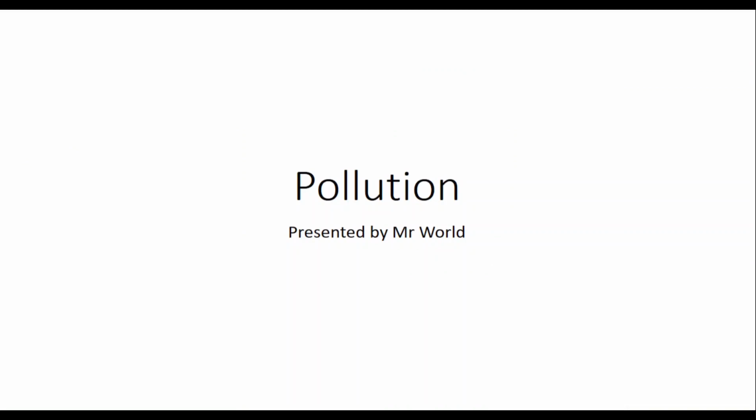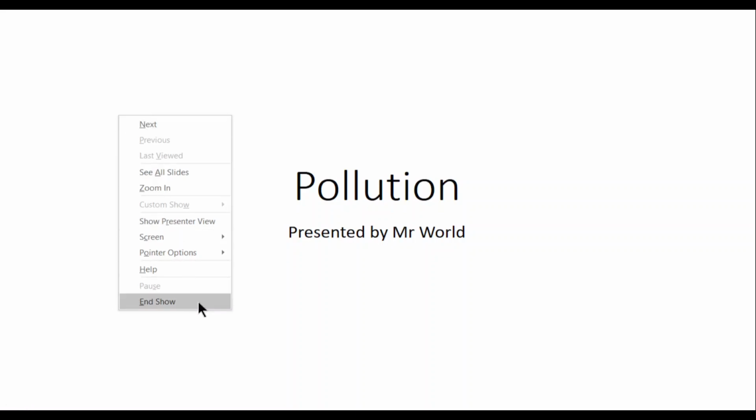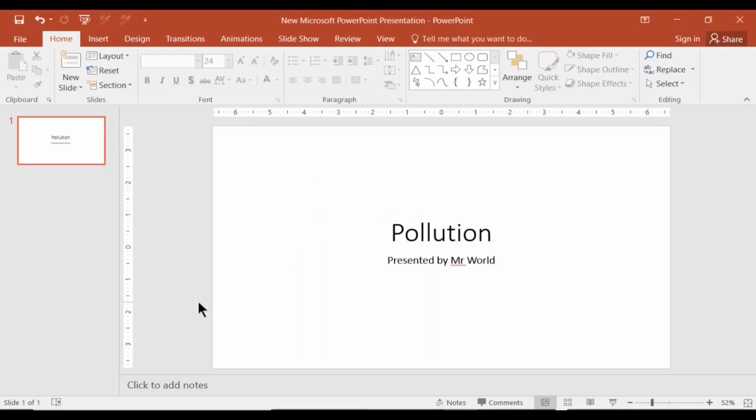But there is a problem with this slide. It is very boring, it has white background, and it has black writing. But the aim of the presentation is to make attractive slides so that we can attract our audiences. So in order to do that, we need to give it a design. So we go back to the working mode. Either we click the escape button on our keyboard, or we can right click on this slide and choose end show. So we are back on the working mode, and we desire to give some design to this slide.